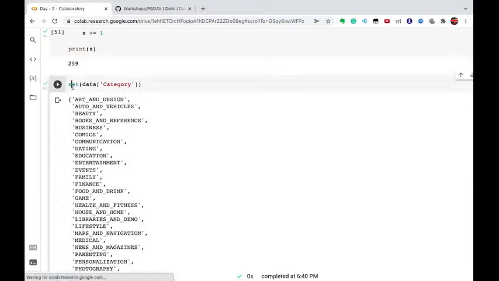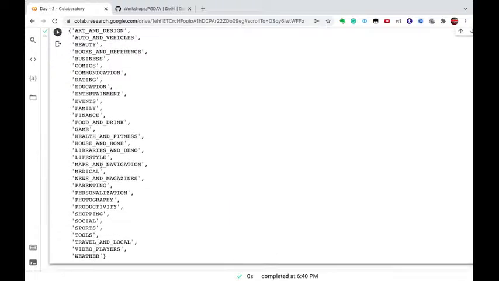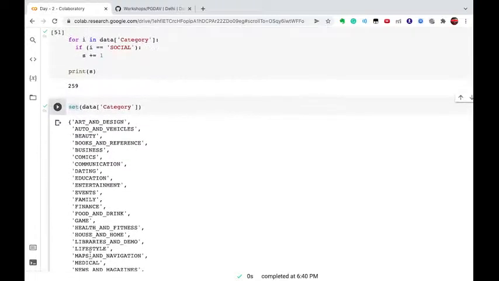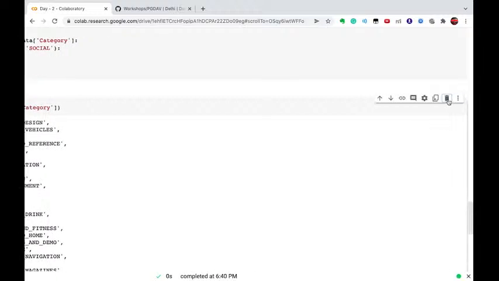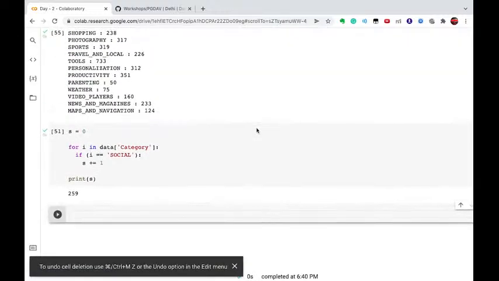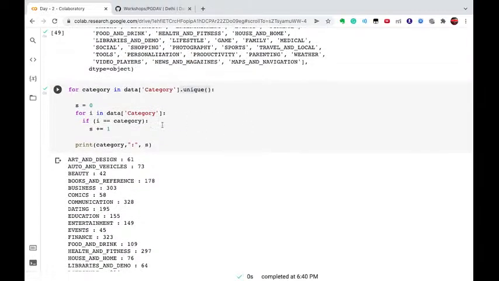So you can use set and it will return all the unique applications, unique categories. Even if you don't want to use that inbuilt function, you can use this as well. I am telling you an approach where you can improve your logical ability. That is the main funda of telling you that. Otherwise, if you use inbuilt functions all the time, you will get the approach, but you will not get how to write your own logic for that.